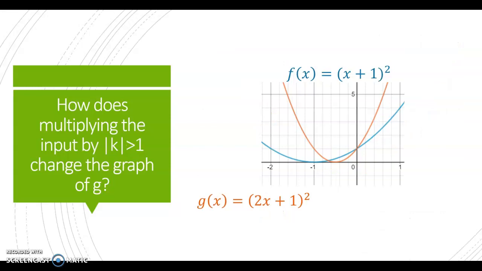This is an example that the book gave that I thought was a little bit hard to visualize. f of x is the quantity of x plus 1 squared, so that's a quadratic that's been shifted sideways in the negative direction, 1 unit. And then g of x is the same function except that x has been multiplied by 2 first. And because 2 is bigger than 1, that's going to be a compression towards the y-axis. I'm actually going to pull up a Desmos graph to show this better, because I think that seeing it in action helps kind of see how that works.